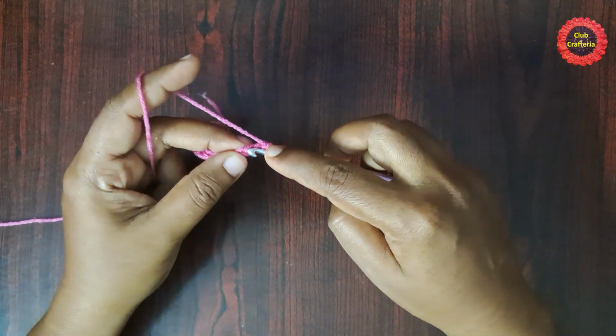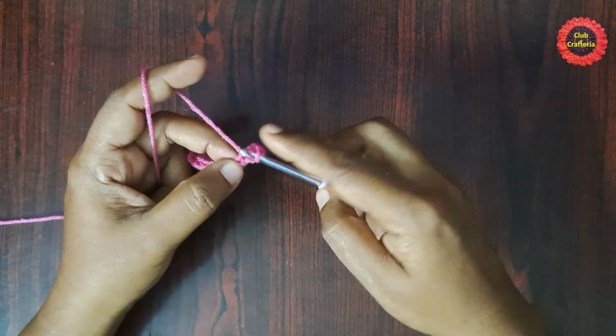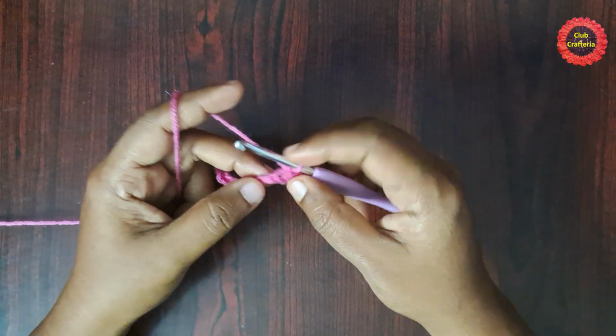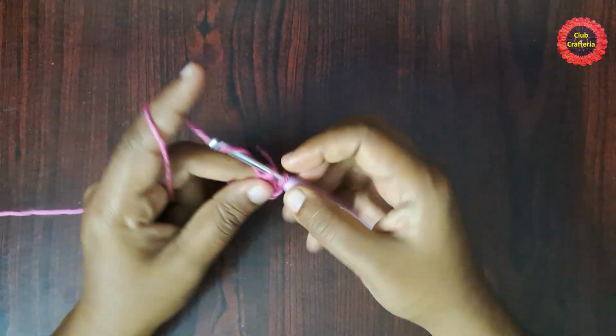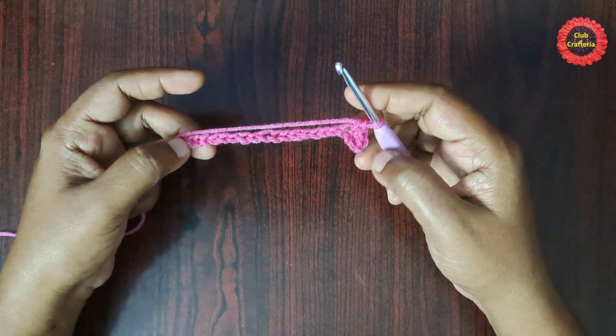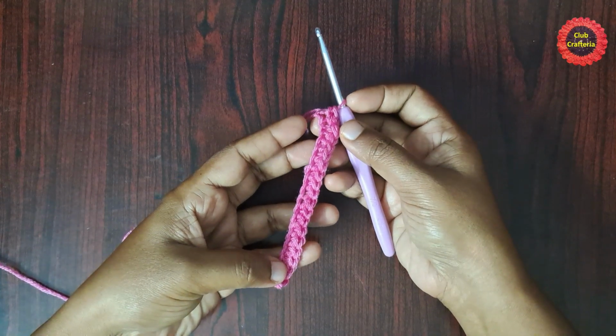Next it's single crochet, insert the hook in the loop, yarn over, pull through the loop. You will have 2 loops on the hook, yarn over, pull through both the loops. So likewise you are going to do single crochet in each stitch till you reach this end. At the end of this round you will be having 20 single crochet stitches. After doing single crochet in each stitch, it looks like this.